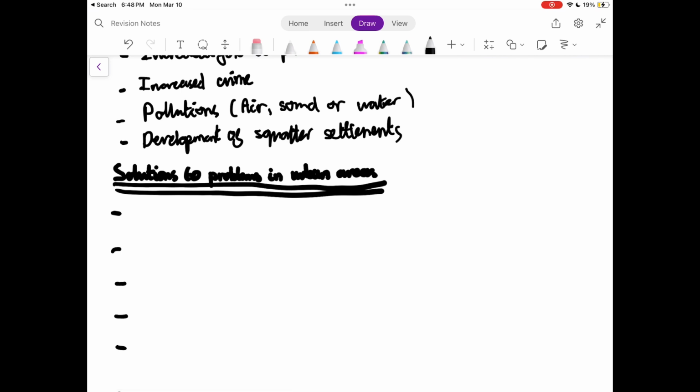So there are some solutions to solve the problems above in urban areas. For example, one solution could be to tax cars. This could discourage people from driving their cars into urban areas, so they're more likely to take public transport. This can also reduce traffic congestion as well as carbon dioxide emissions into the atmosphere. Another solution is to use solar panels. This is because it generates renewable energy, which is greener compared to using fossil fuels, which are non-replenishable.